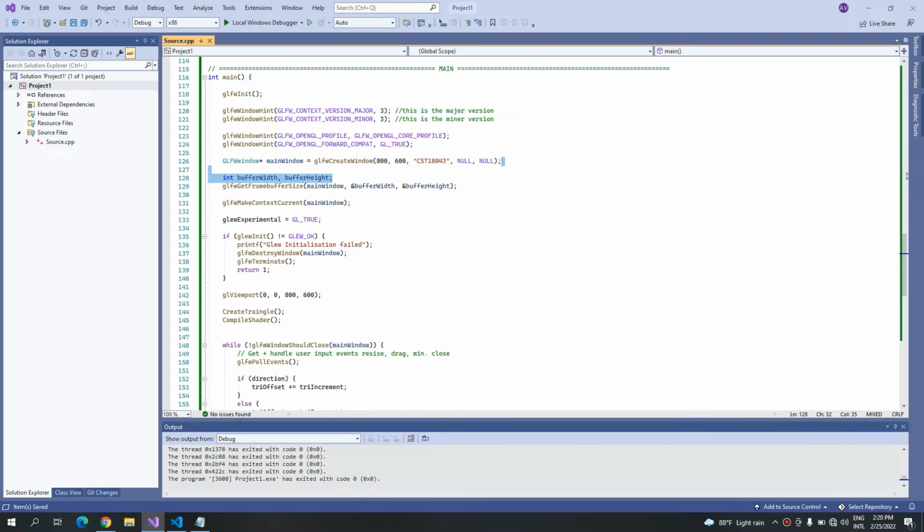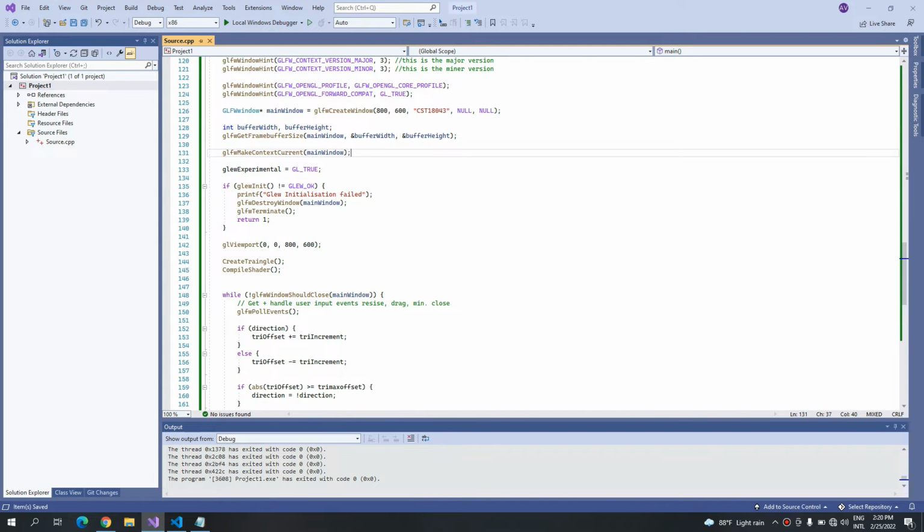Here we have taken the buffer information, and next we can see we set the context for GLFW to use after creating the window object. Then we can use it using this function, as well as this will hold the OpenGL context.